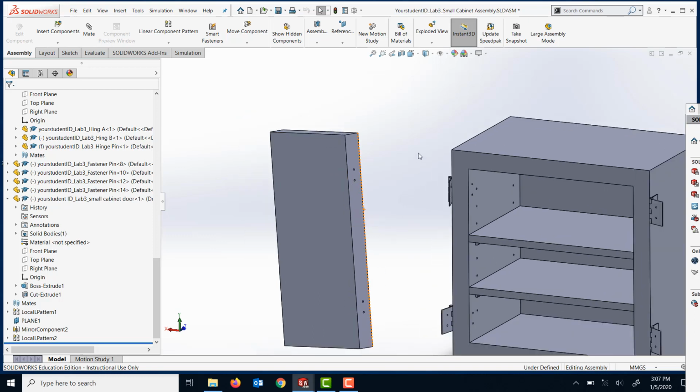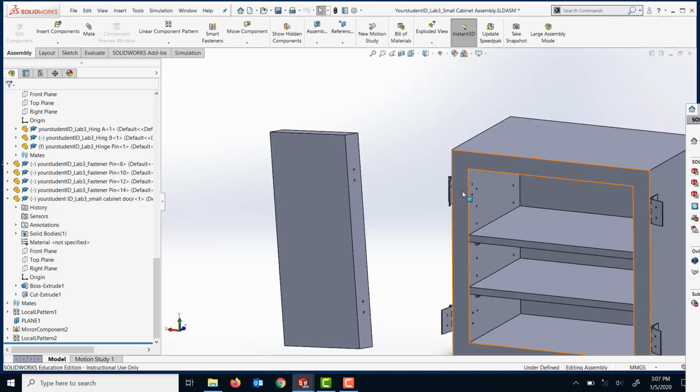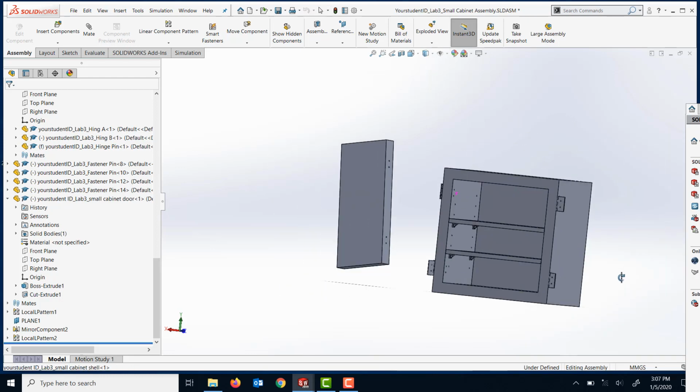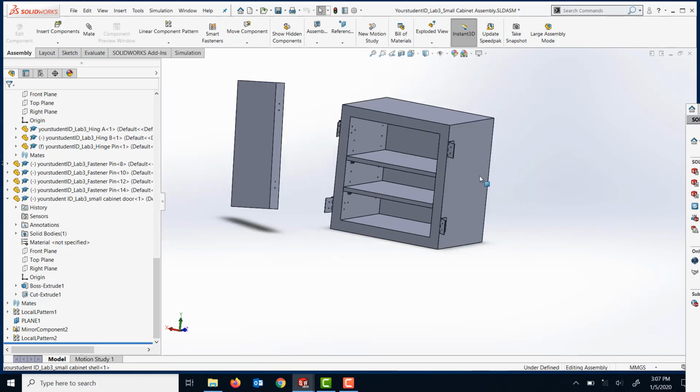So now my holes are deeper, so I can just show you by just looking through. So now they're deeper than before. So now I can install the fastener pin without making change to that fastener pin. You could either change the fastener pin, but if you're changing the fastener pin, make sure you save it under a different name. Otherwise, it's gonna change the other ones too.